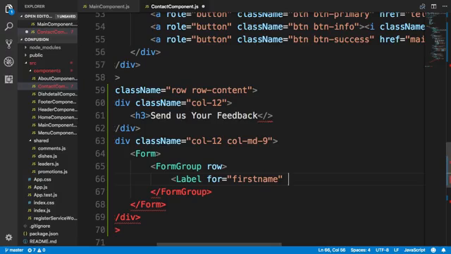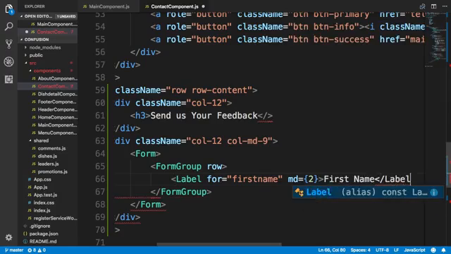And then when you say md=2, for medium to extra large screen sizes, this label will occupy 2 columns in this row. So from your Bootstrap knowledge, you can understand what this is doing. And then I'll say First Name in the label here.